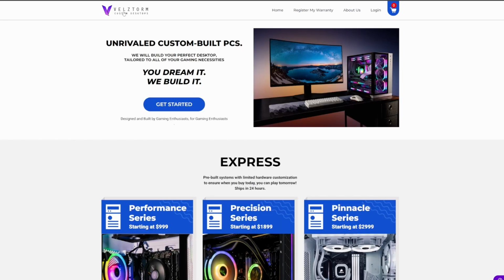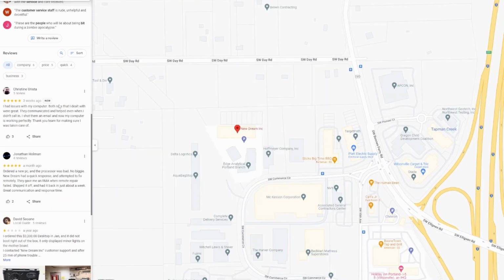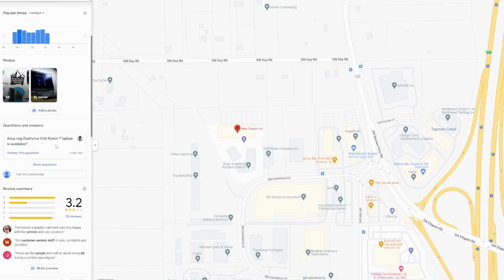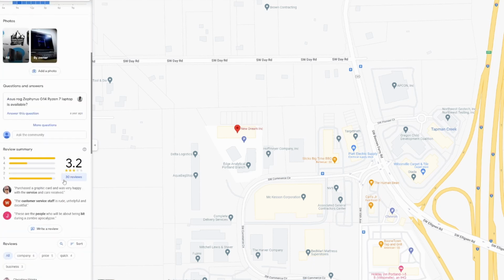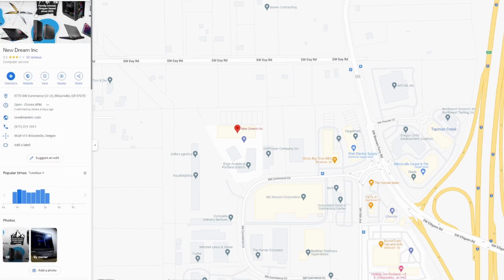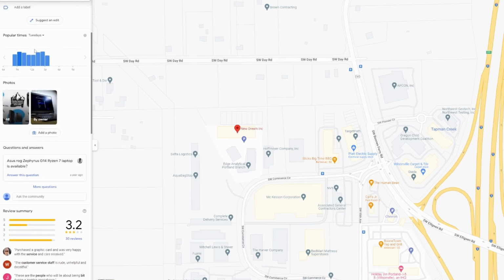Now again, I think that's okay as long as you back it up with good internal parts and decent customer support. So that was one of the main things that I went out and looked at: is their customer support any good? Velostorm is owned by a company called New Dream Inc. And looking at the reviews, they weren't great either. A lot of people are talking about how badly they overcharge, how weird their customer service is, how sometimes it's fairly rude. It's just odd to me that a company like this has this weird style of reviews. Again, not very confident that they have a great customer support service.